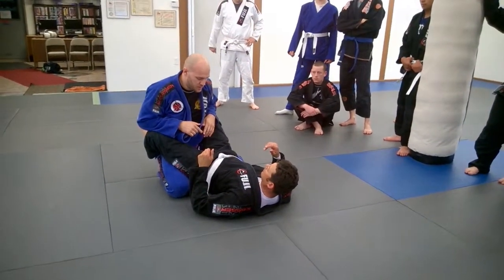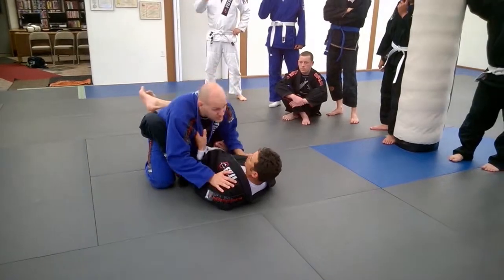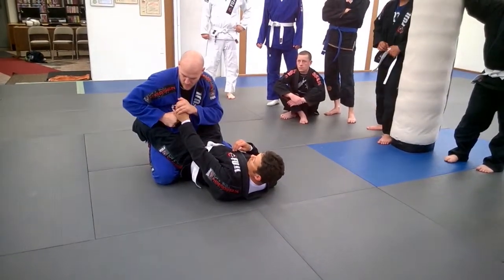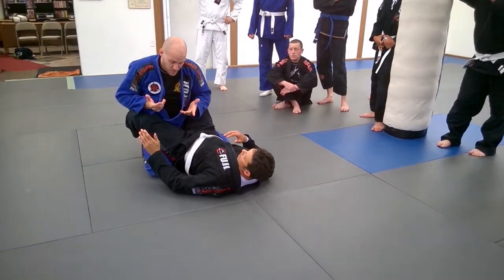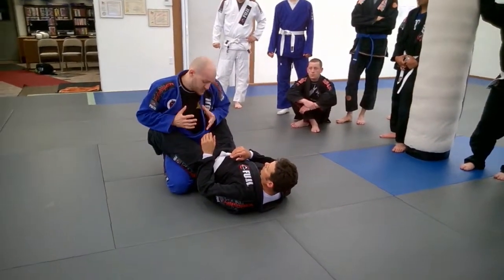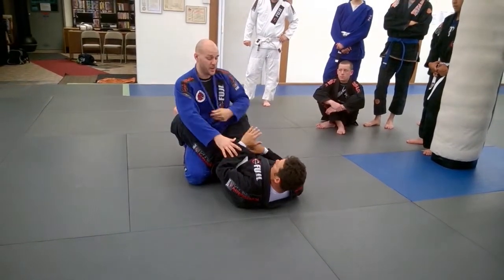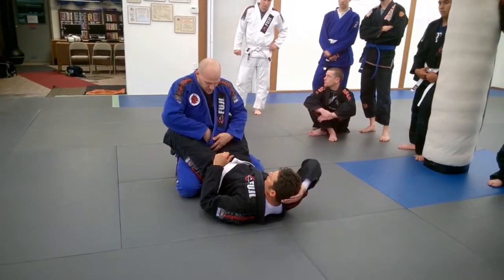You also want to think about your posture when you're in the guard. If I'm too far forward, it's way too easy for him to break my posture down and get grips - it makes it easier for him to get the grips he wants. Then I've got to fight to get my posture up and break his grips at the same time, which is a lot of energy. So grab right underneath, cup over everything, turn your body. You've also got to keep in mind him trying to grab the grip again - he's not just going to lay there, so you've got to control and keep him away.